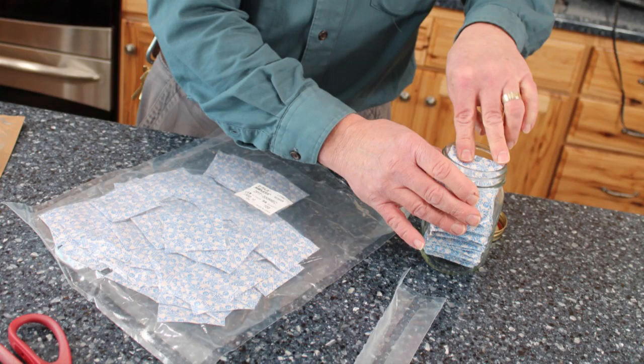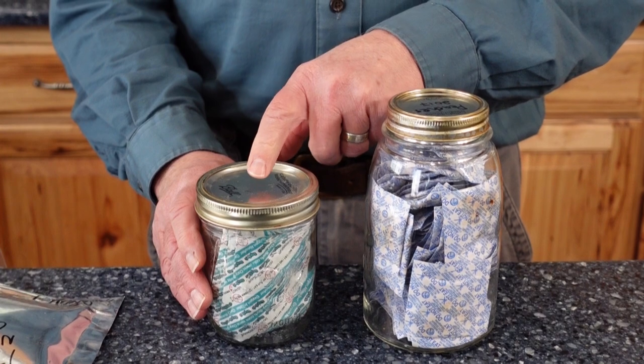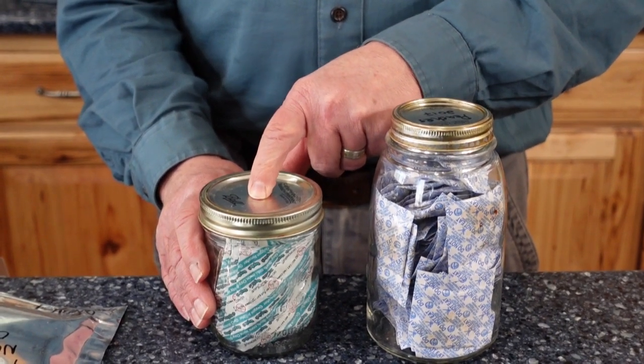But in order to be able to do this, you have to take very good care of them. So as soon as we open that package, we make sure that we protect the oxygen absorbers from oxygen. One way that we do that is by putting them in a canning jar. And these oxygen absorbers are some different sizes from the last time that we packaged some food storage. As you can see, they still look good. The seal on the jar is nice and tight, so they're just fine.